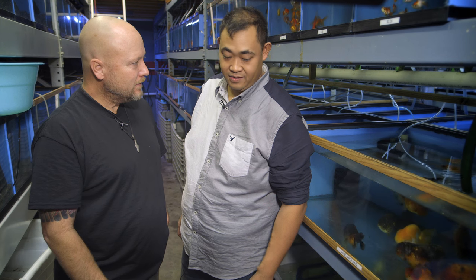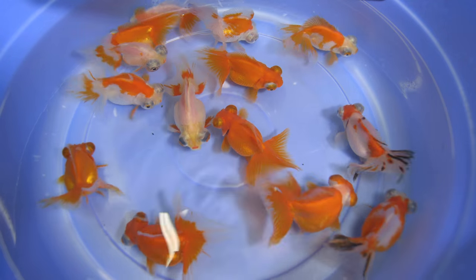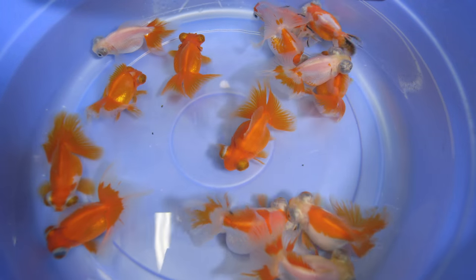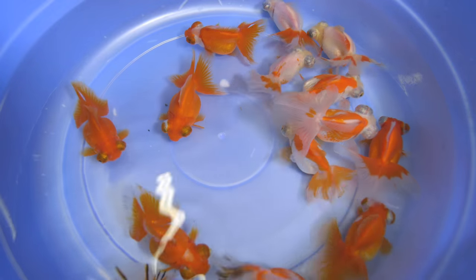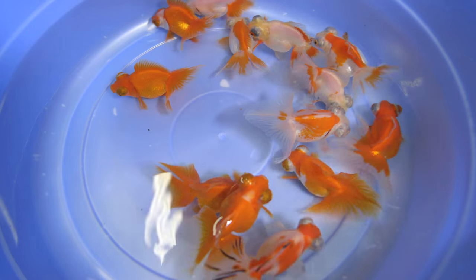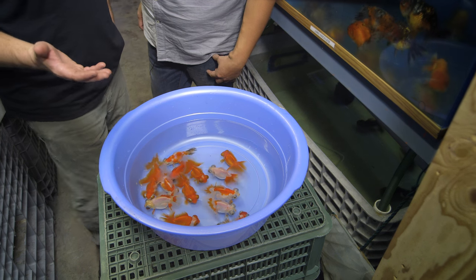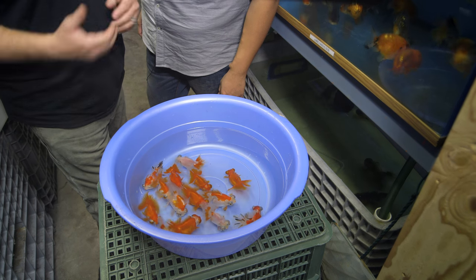Most of the customers go with butterfly telescopes. They're top view fish. They have patterns at the top, and you can see the butterfly pattern. That's why they call them a butterfly tail. Right, their tails are gorgeous, and they're very beautiful from above. Of course, not too many people keep koi in aquariums. Some people do, but most of the time they're designed to look beautiful from above. Correct. And the interesting thing about goldfish is you have a mix.